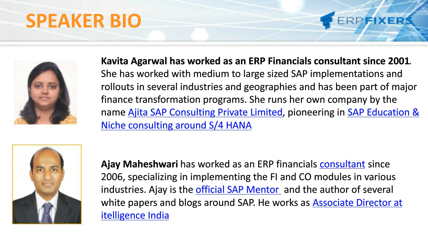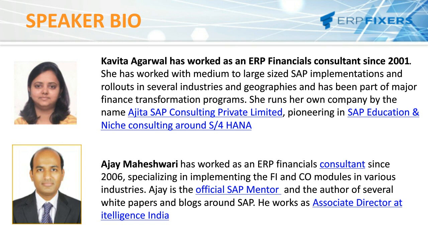So we have Kavita Agarwal, who has worked as an ERP financials consultant since 2001. She has worked with medium to large-size SAP implementations and rollouts in several industries and geographies, and has been part of a major finance transformation program. She runs her own company called Ajita SAP Consulting Private Limited, and she pioneers in SAP education and niche consulting around S/4HANA.